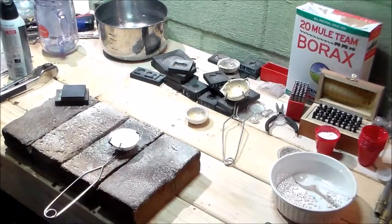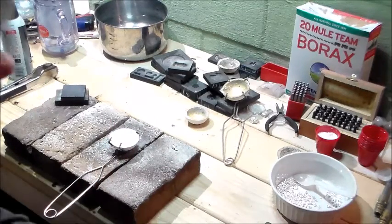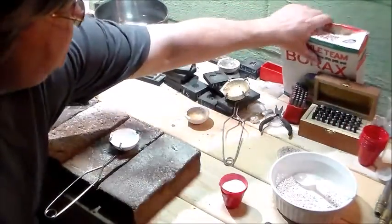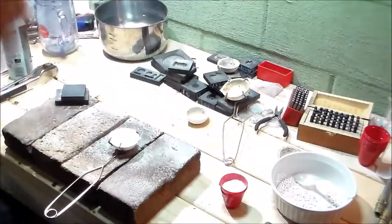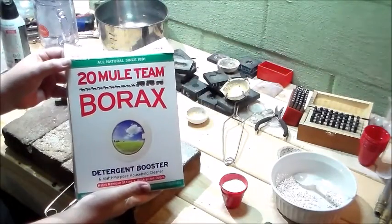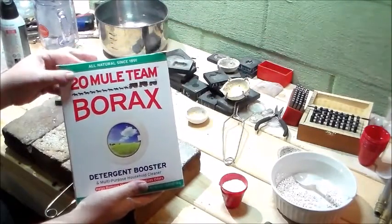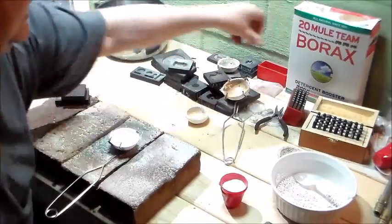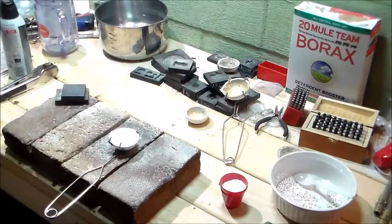So right now, I'm going to show you how to glaze the crucible. I'm sure you're all looking at my face. That's all right. Borax. You can buy it in the laundry aisle. It's cheap. There's enough straight up borax in there to do its job. You can also order borax off of eBay.